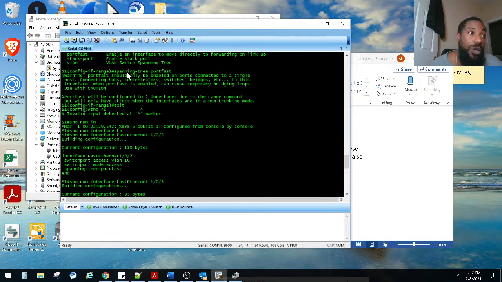BPDU guard, in case you guys don't know, is if you put BPDU guard on a port, it'll shut down the port from anything that can possibly generate a BPDU. So it just shuts down the port. And for you to bring it back up, you've got to bounce it. Basically, shut it down and then bring it right back up, and then it'll start forwarding again. BPDU guard just in case any BPDUs come on that port, it shuts it down, because you don't want to cause any bridging loops. And that's the feature there.